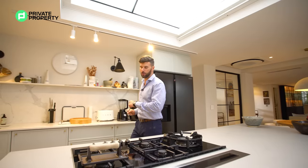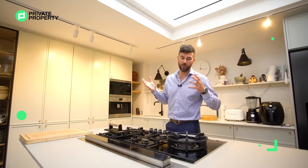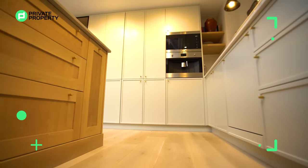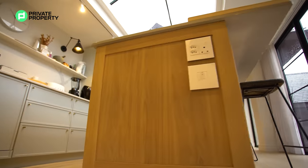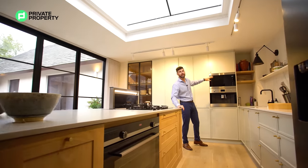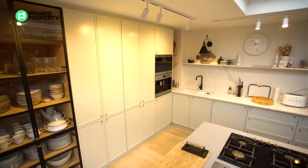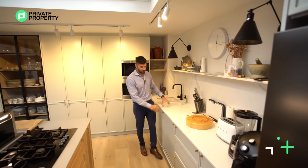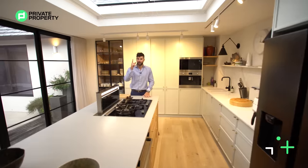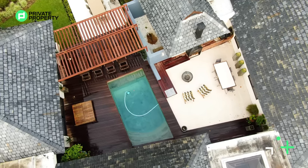The fridge can come with the home as well as all other furnishings. There's a Siemens gas burner on the island — and does it get any fancier than your extractor fan rising up out of your island to do its job? Then a Siemens oven, plenty of under counter storage continuing the design element of those brass handles and wood finishing. We've also got a Smeg built-in coffee machine and a Smeg microwave, some shelving, beautiful feature lights, and another one of those black faucets. Then a Blanco double sink set inside a stunning veined marble countertop — I like that they've used two different materials. The island matches that chandelier, with display cabinets and that framing of glass leading out onto the patio.